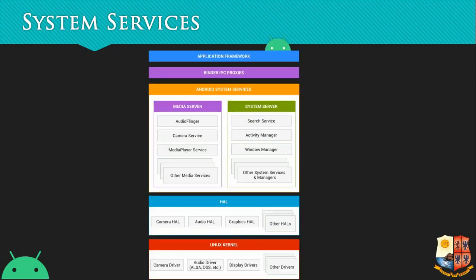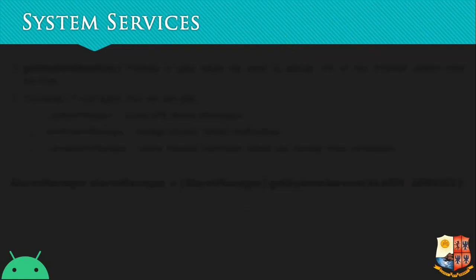That's all. I think I showed this diagram to tell you that at the bottom you have your Linux kernel, which actually interacts with your hardware, and there is a hardware abstraction layer above the Linux kernel which helps you to access the hardware components of your phone, like the vibration, the sound, the GPS, the Bluetooth, the Wi-Fi, etc. Those are all actually hardware. Your software is just enabling them and utilizing them in such a way that it gives you the worth of it. Let me move on.